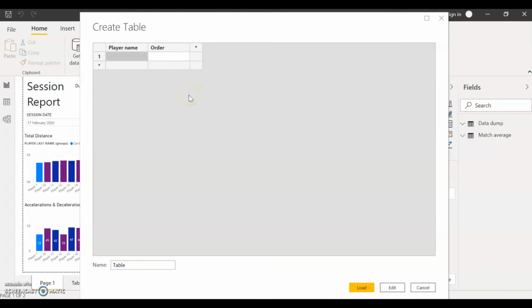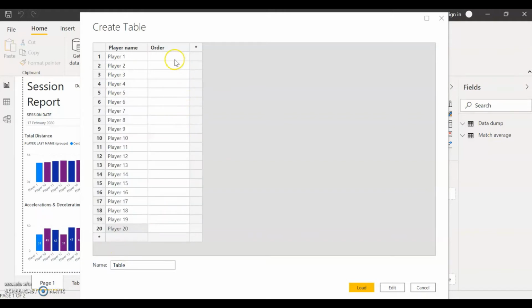So what we're going to do here is insert all of my player names in the first column of my new table. It's important that you make sure that all of these names are exactly the same, written in the same way as the player name that's written in your other data source. So whatever source of the table that you have inserted here in your dashboard, in your player x-axis, it has to be written in the exact same way so that you can create that relationship after.